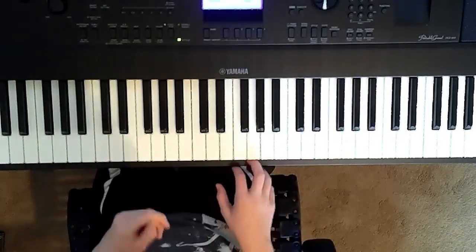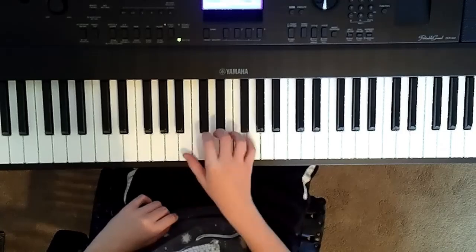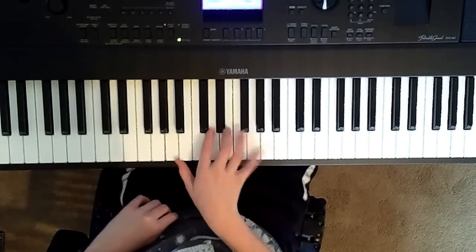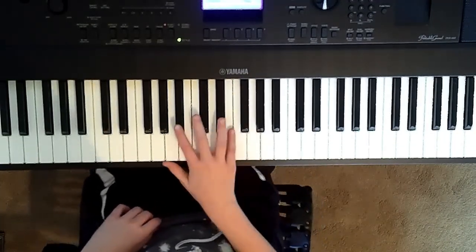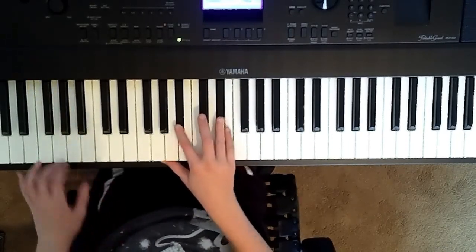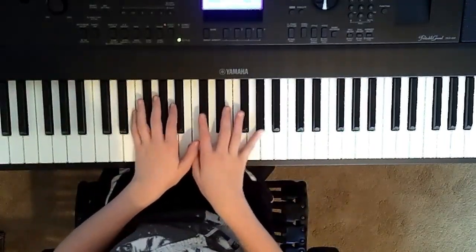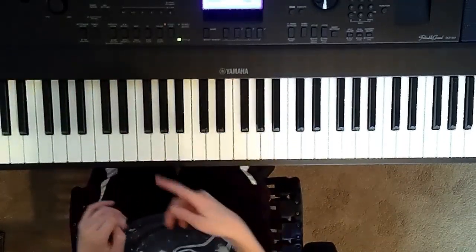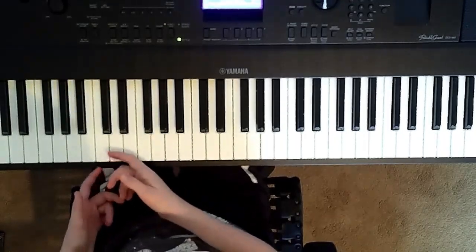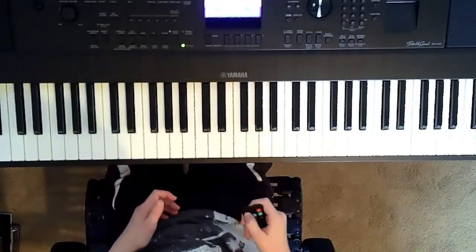Those 4 things that I taught you today, which are notes, octaves, chords, flats and sharps, I said that weird, and bass and treble. Those are all very important parts of the piano, and I would advise watching this video a few times just to get the hang of it, and to know what all these are.